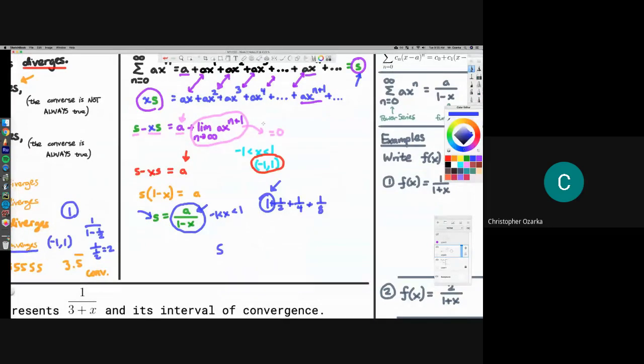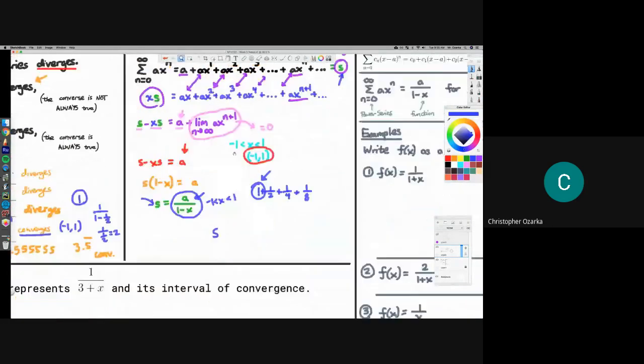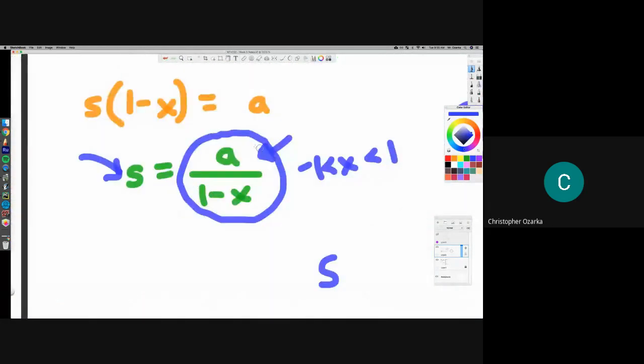Okay, so the main thing is you need to know this green right here. This is the most important thing. This is home base. This is what we're going to use for 613 to solve any of the problems that we're doing. It's the conduit to get something that's infinite to be something that's finite. It's what connects those two things. Any questions on that?